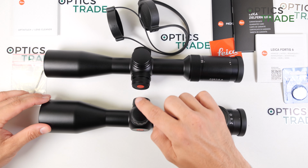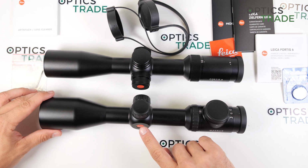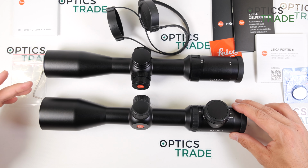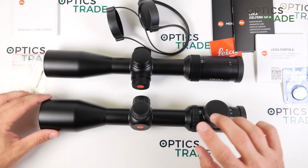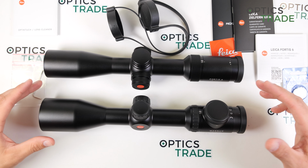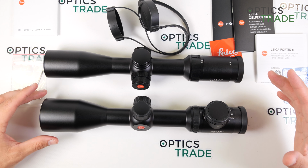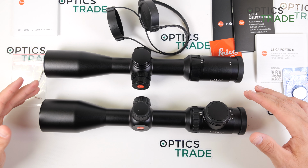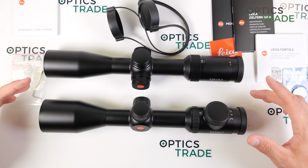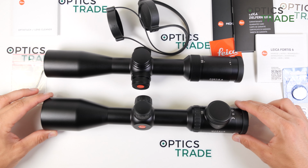But they come with the same BDC turrets, and the Magnus does not feature a parallax adjustment, which I think, even though it is a smaller magnification, is still a really nice feature if you want to look at close range with bigger magnification. You can make better image quality with the parallax. Also the field of view is the same, which is really interesting in my opinion.